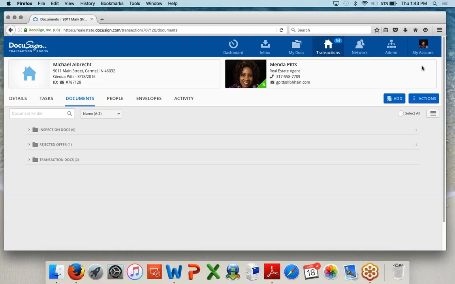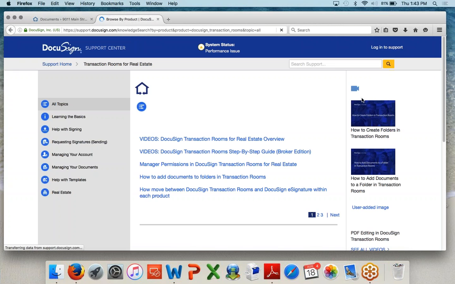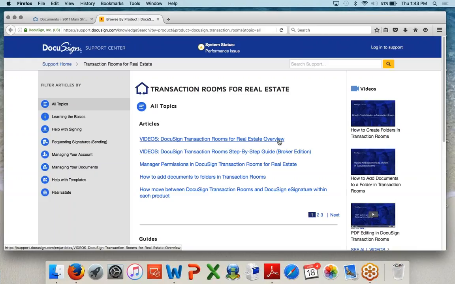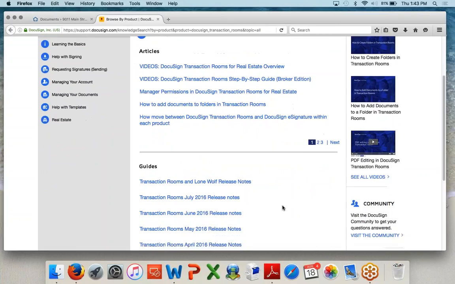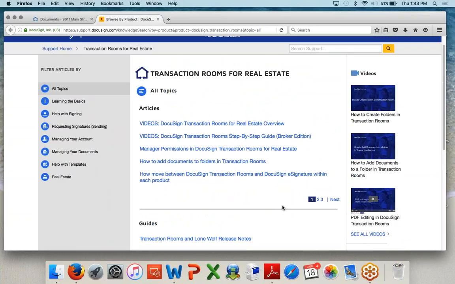And then where we were headed as far as support goes, if it's after hours, late night, and you can't track me down, you can't figure it out, maybe the support desk is closed. If you click on My Account and just right under Settings, there's a support button, and it's going to open another site that gives you all of their resources. So there's a full overview, there's step-by-step, and then it goes down to even right here, like how to add documents into a folder. So if you just want to learn just a quick 3 minutes on how to do that, you can just watch this quick little video. They also have PDFs, like handouts in here as well. So it's an easy way to just pop in here if you're having an issue.